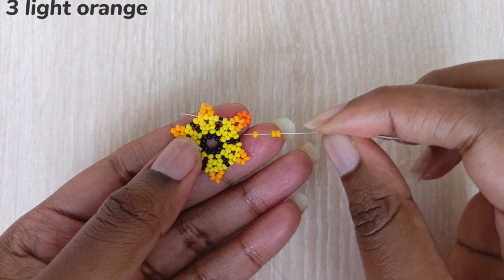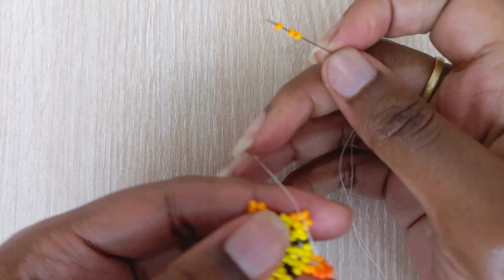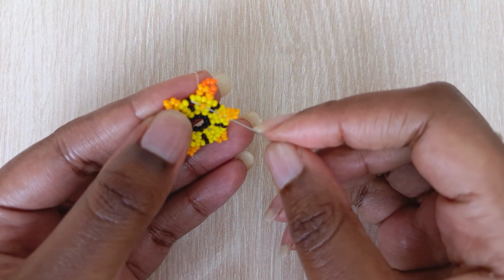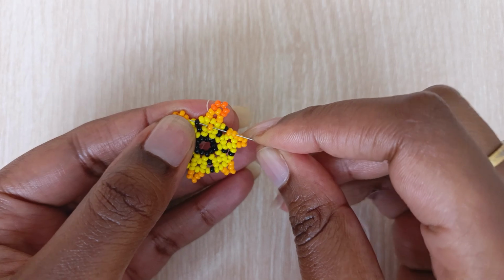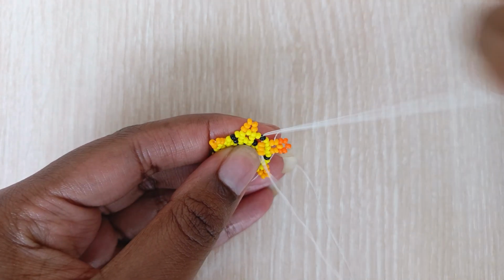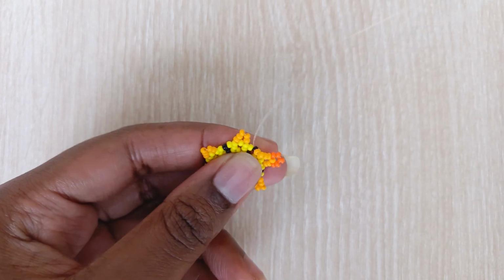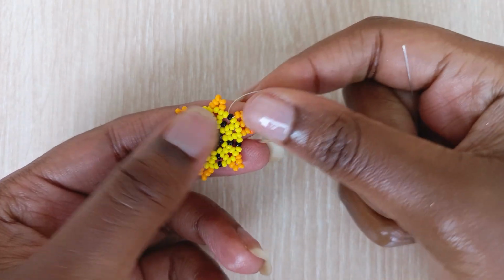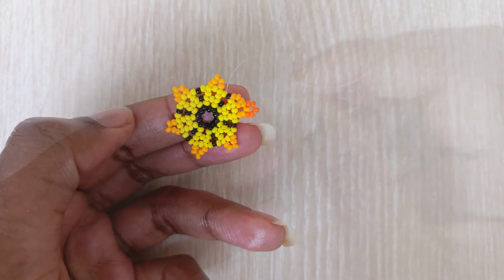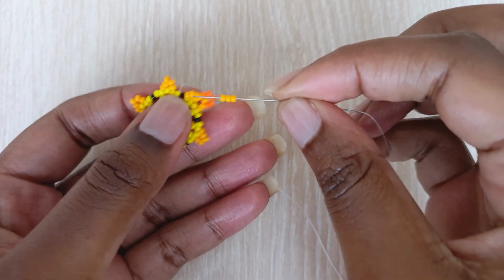Next, you will pick 3 light orange. And now I want you to pass the needle through the black bead in the middle. So pass your needle through the black bead. Okay, next you will pick 3 light orange beads and pass the needle through the second light orange bead.